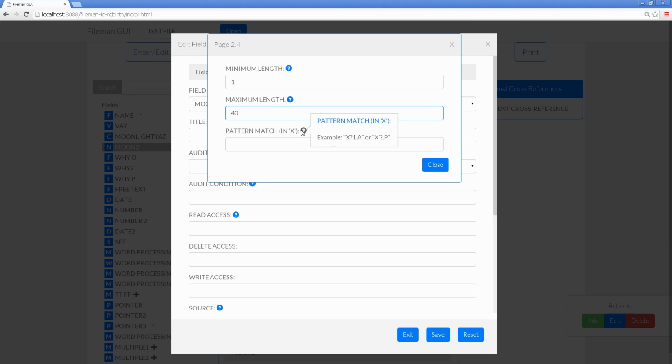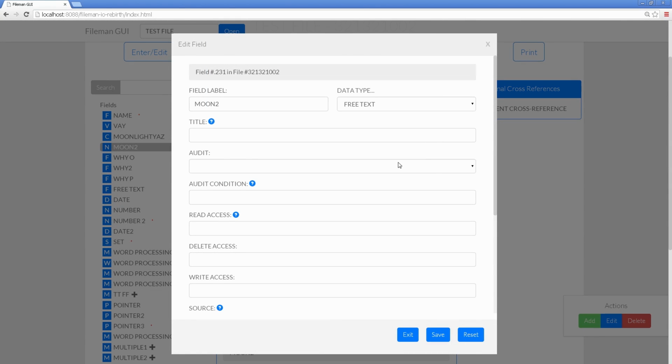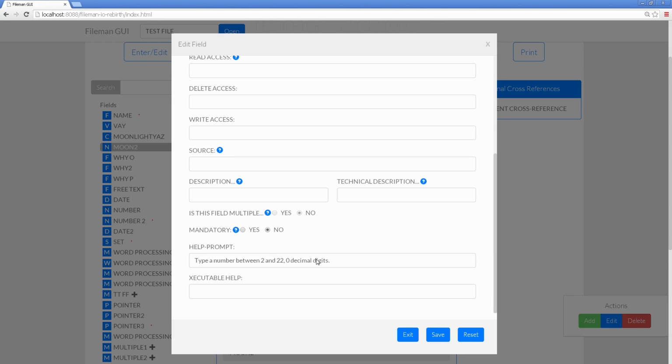And we could even enter some pattern matching as well. And these fields are optional. You can see here we can make this a mandatory field.